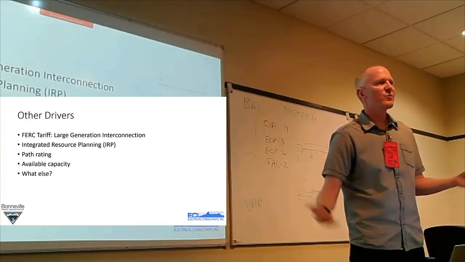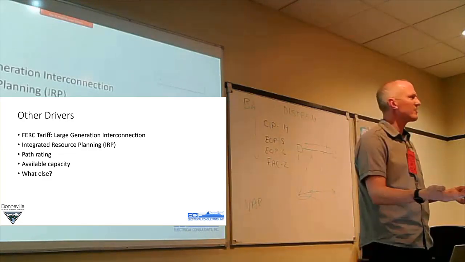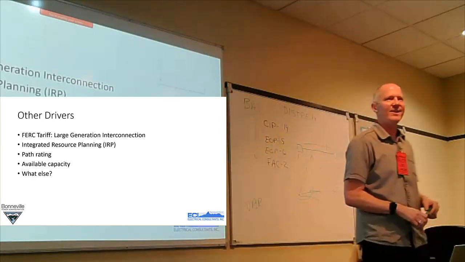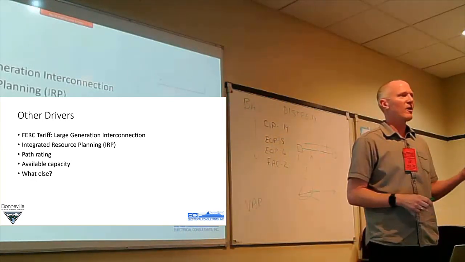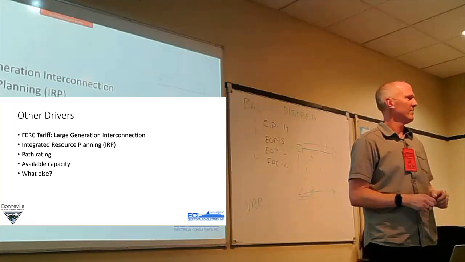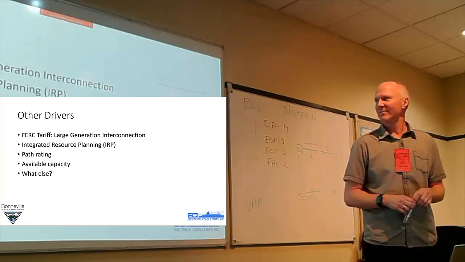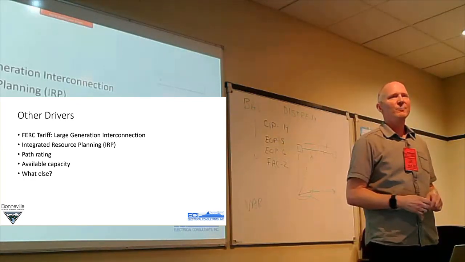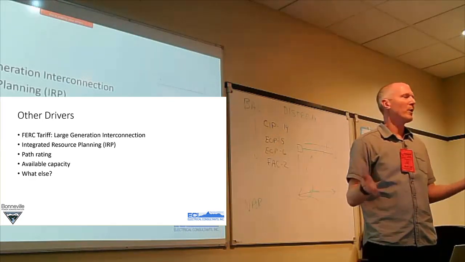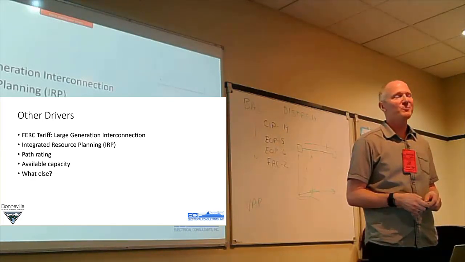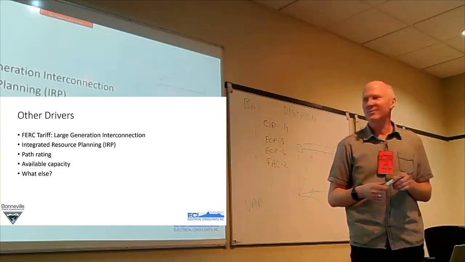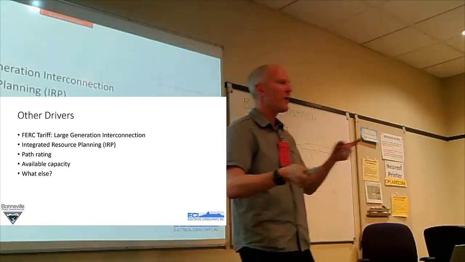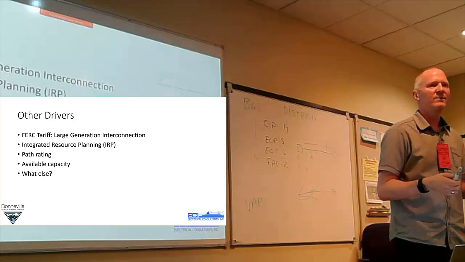So we'll finish up. There are other drivers for some utilities, maybe not for Bonneville. Tariff stuff, LGIA is a great place to start a new person if you have a generation interconnection study. That's an awesome way to get into planning because you can start at the feasibility stage running power flow, then system impact, and you can do stability work. IRPs, IOUs will do those. The merchant will ask you to hook up 20 generators at these 16 points over the next 20 years and tell me what it does. They're kind of crazy people, but you can run transient stability for that. Path rating, we talked about that. Available capacity. Any other uses that you all have for TS that we didn't talk about here?